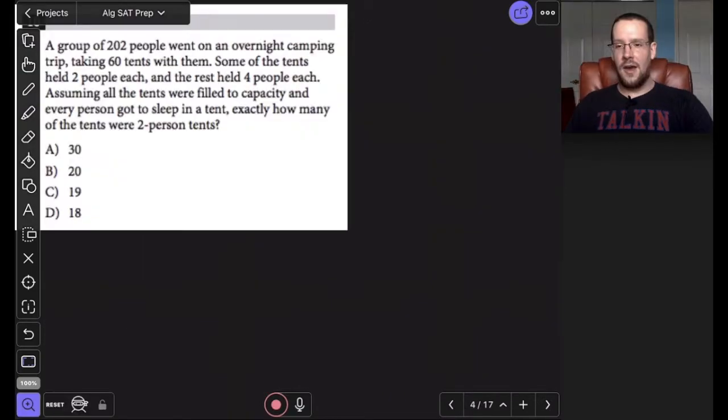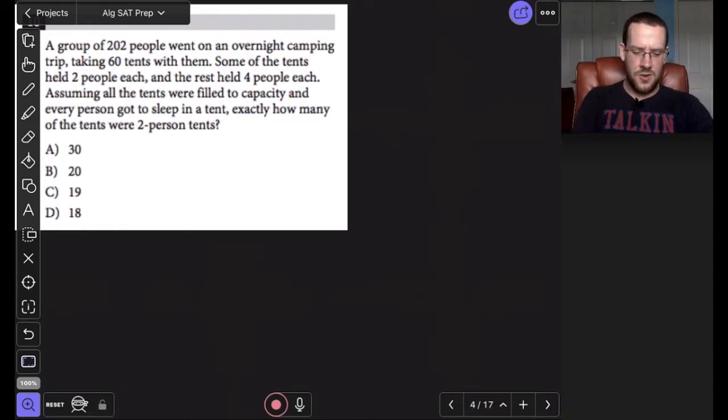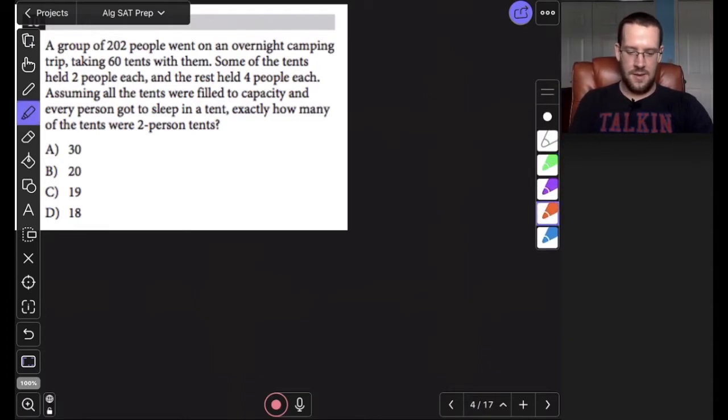All right, so here we have a problem that a lot of people probably forget how to do. This is something you see in Algebra 1, probably something that most of you haven't done since middle school. This is a system of equations. What I like to do here is I see this right away. I know I always say that. I'm a math teacher, so. But I see it right away.